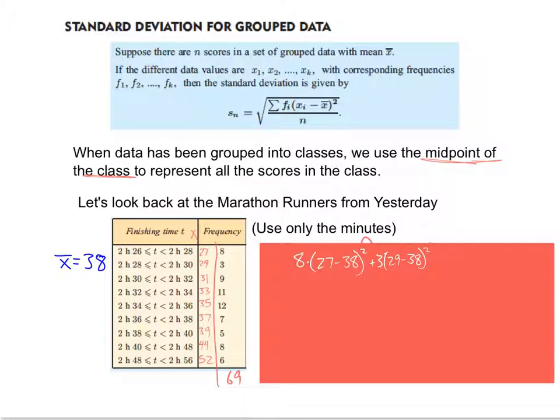I was just reminding us how to find the mean when we have classes, or when we have frequencies. We're going to do that with all of these, all the way until the last one: 52 minus the mean, square it, and then multiply that by 6. The whole thing we would then divide by the 69. That gives us the variance, so that's sigma squared.